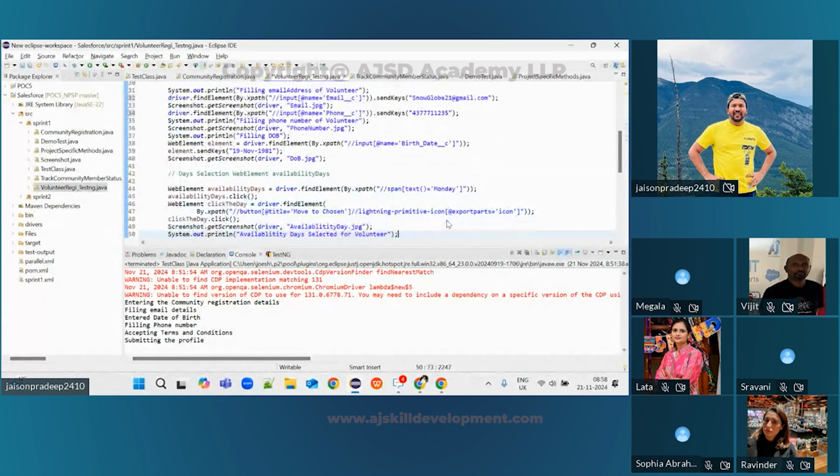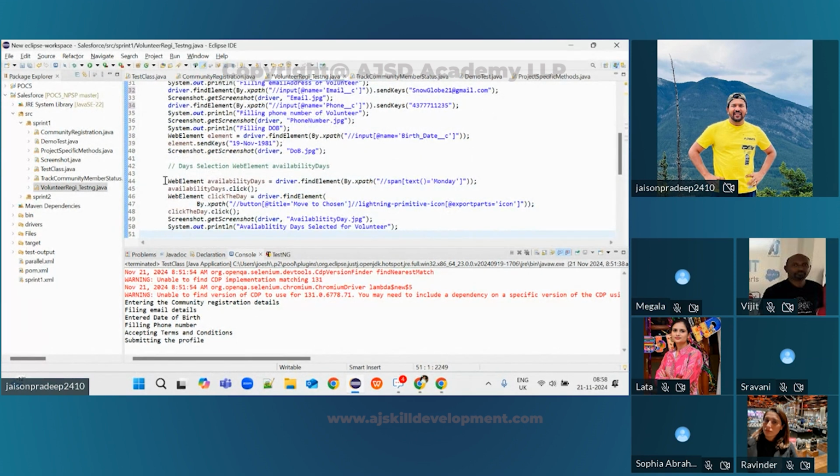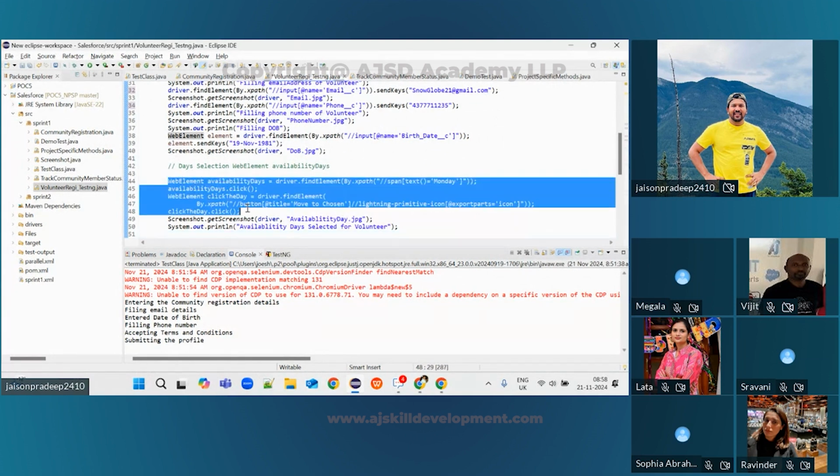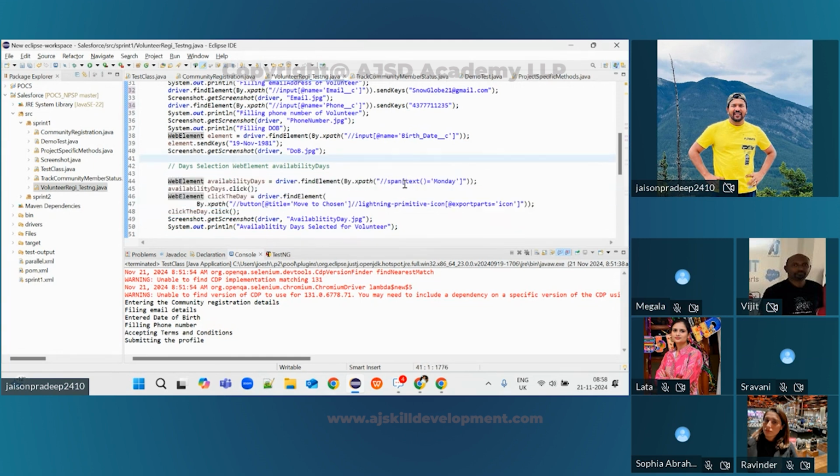So this is the WebDriver wait. As I said earlier, there are two waits, implicit wait and explicit wait. Implicit wait is a global wait, explicit wait is a particular wait that we are giving for some particular action. So I'm checking which date I'm available. For that I'm choosing Monday, but it will take a few seconds, so manually I'm making this wait for some particular seconds. So that is what WebDriver wait.